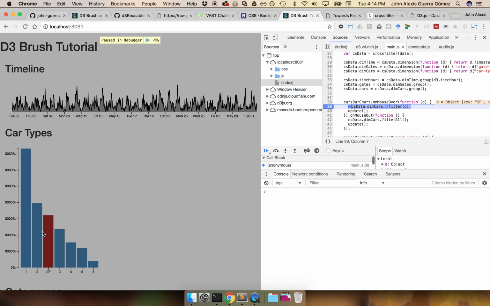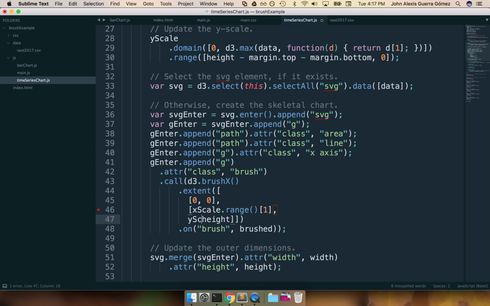Now, the actual area for this is not really the width and height as it is in here, but I'm actually going to get them from the scales. So I'm going to say the range is going from 0 to the maximum element of the X scale. And then the Y scale, it's inverted.